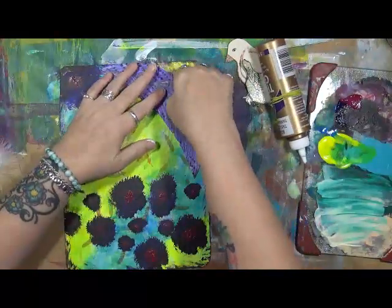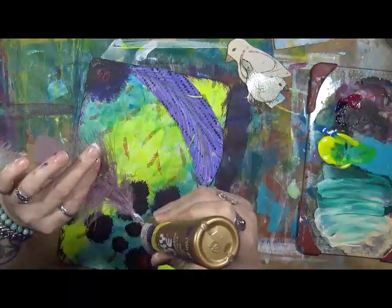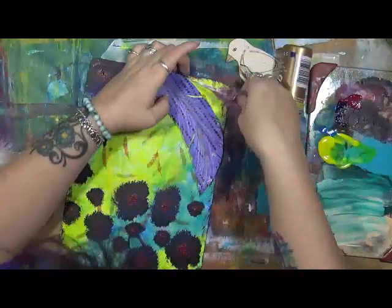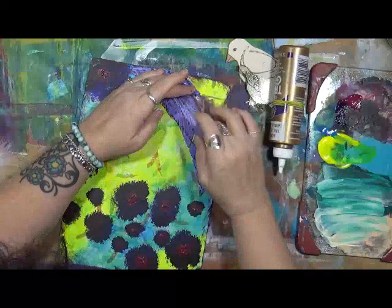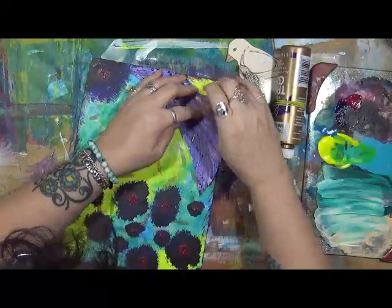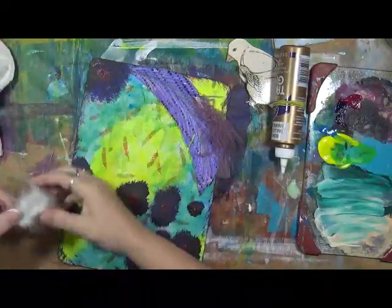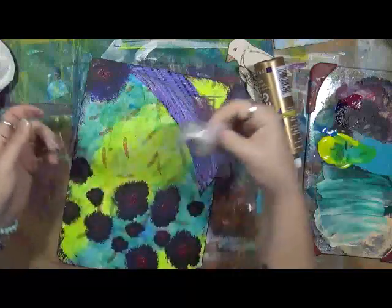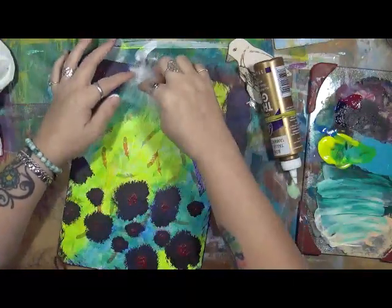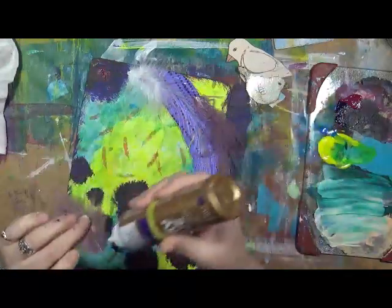Him here. He's got to come this way though a little bit. Let's turn him around. We'll glue the other side, no problem. I'll have enough glue on him, he won't move. Alright, so let's just put him down in here. Come on, get off there, glue. He's a fuzzy. This fuzzy's going to go right here. Funny, I made a feather and now I'm covering it up. I won't cover it all up, I promise. I like it, it's fun.